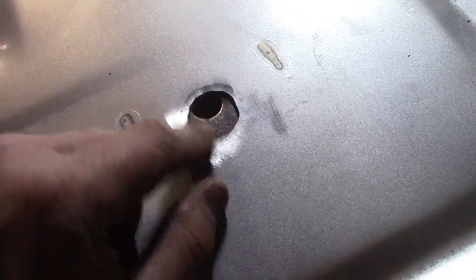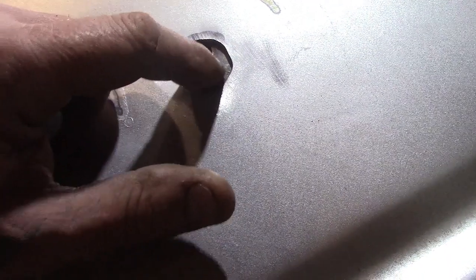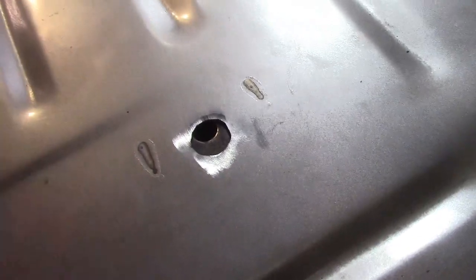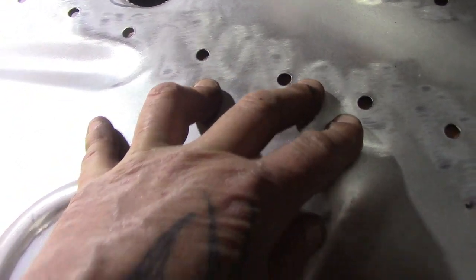And of course now I've got this. But this is not a big deal. That's what I like about metal. So see, this spacer that goes under here, it's already got metal there, so I can leave that because I'm going to deadener it, insulate it, whatever, it isn't going to matter. Or I can just fill this nicely with weld, grind it down, make this look a little nicer, and away I go, which is what I'm going to do. I know no one's ever going to see it, why waste the time, but for the 5-10 minutes it's going to take, why not? And then of course this is the other piece, and these are all lining up with our brace, so that's good.